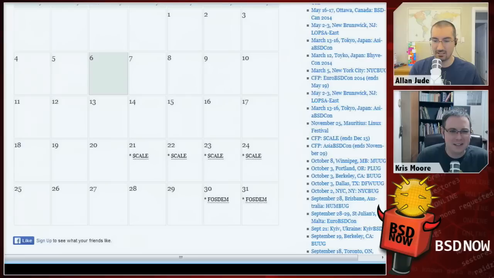So SCALE will be there, and then FOSDEM, I will be there. I know Baptiste will be there, Benedict from the doc team, Christos Zoulas, at least George Neville-Neil, Ed Maste, at least 10 or 15 FreeBSD people, plus some other BSD people. And on the Sunday of FOSDEM, there's an entire room just dedicated to BSD for the entire day. That's cool. So there's a lot of places you can go and actually get in touch with various BSD folks from different projects. It doesn't have to be one of the mainline BSD conferences.